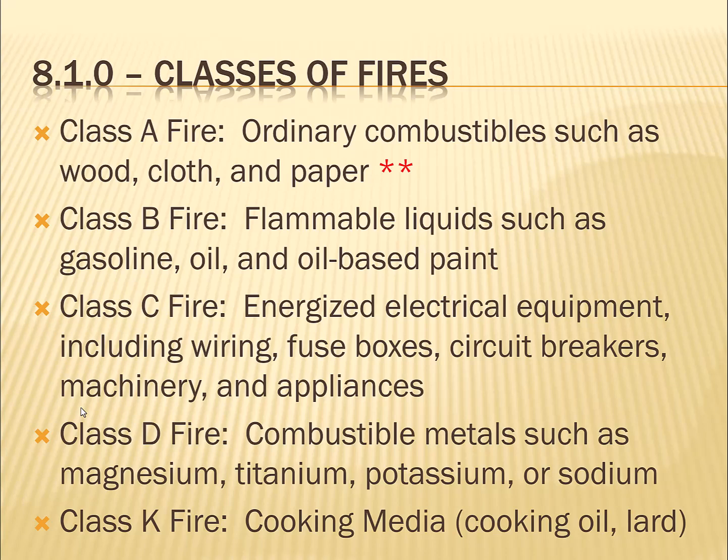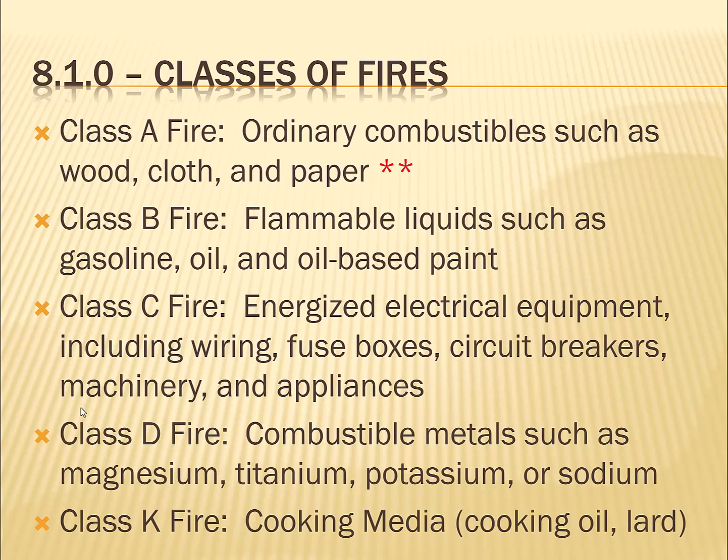So the classes of fires, that's an important thing that can be turned into test questions in several ways. So class A, B, C, and D are the normal fire extinguishers on a construction site. I threw in K down at the bottom for restaurants and cooking media. It might come up in your career somewhere along the way. So class A, that's ordinary combustibles. That's things like wood, lumber, cloth, paper, things that you might have in a dumpster.